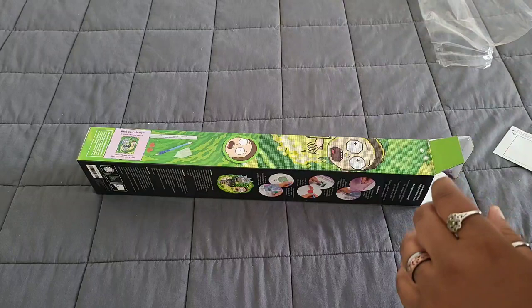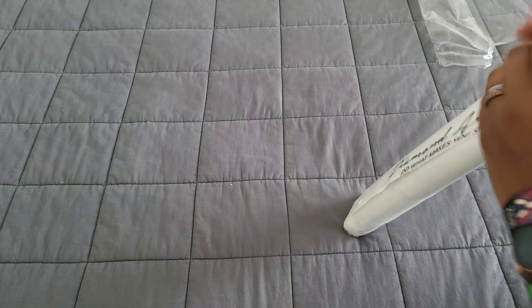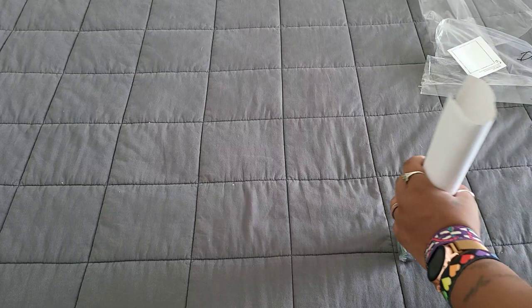It's time to look at the canvas itself. So you ready? Bloop. And of course, we saved that box for longevity reasons because I'm a hoarder. I don't know about anybody else, but when you get that specialty box, I never throw away the specialty boxes. I always keep them in case I need to do anything, like move the kit or something. That way I can move it safely.